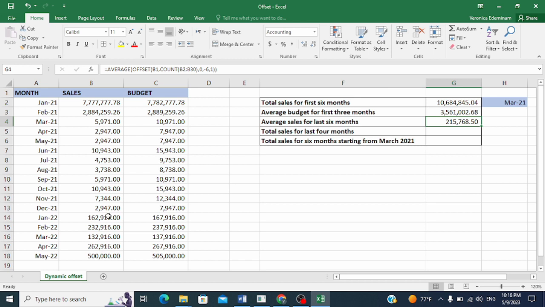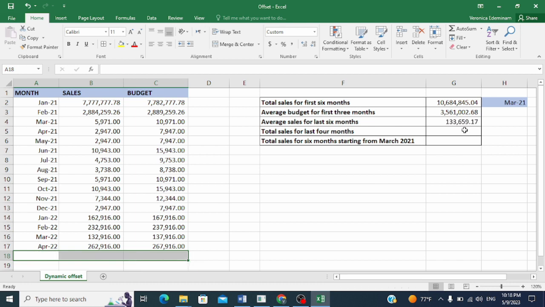So the function has automatically updated itself to give me the average for this last 6 months instead. Okay, which is what I have right here, in my status bar. So if I take this out, if I just delete this, you can see that the result has updated itself automatically.